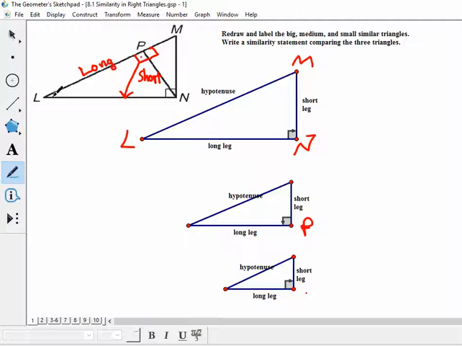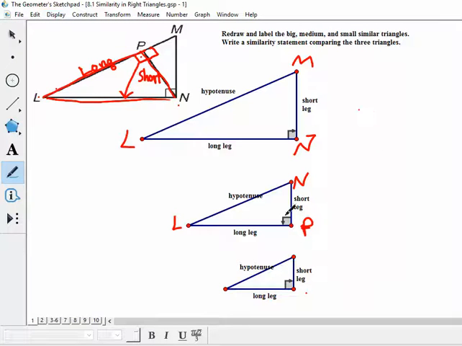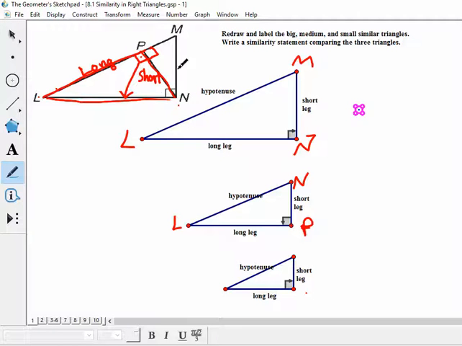Now, I'm just looking at this triangle here now, the P and L triangle. So I've already labeled P where it belongs. The other vertex on the short leg is right here, is N, and the other vertex on the long leg would be over here at L. Now I have to do the, let me try to get a different color, the short, or the littlest triangle. Okay, let's see if it changed color.